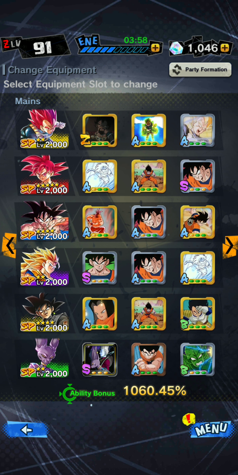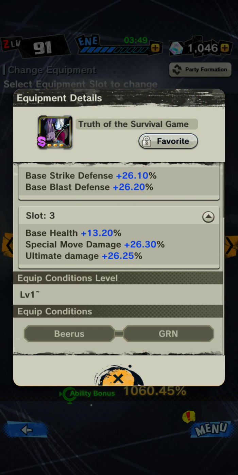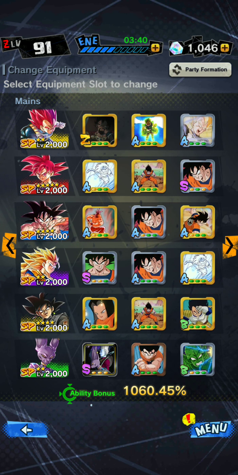But this is pretty much covering what I mean for equips, is that certain equips can be made for certain characters only, certain typings only. How would you know? It's going to say in the bottom, equip conditions. These two, or it could be dozens of other stuff, are very, very important. But this equip is crazy. If you happen to get a hold of this doing the Cell Games, put some stuff into it. See if you get a thing of good quality.